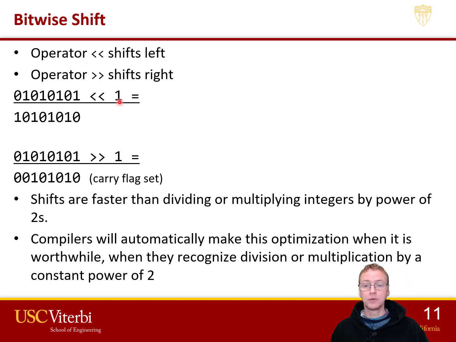Shifting to the left, let's do that first. The number over here on the right-hand side says how many bits we're shifting. So if I shift it 1 bit to the left, then this 1 goes to there, the 0 goes to there, the 1 goes over, etc. Everything just goes over by 1 bit. The most significant bit, whatever it was, falls off the end of the register, and that'll go into the overflow or carry flags. But it's not going to fit in an 8-bit register, so that one's going to get struck.